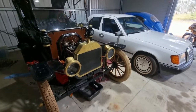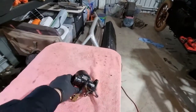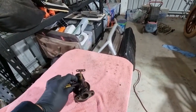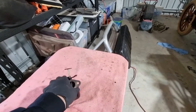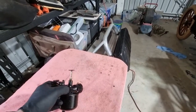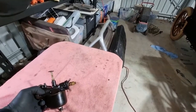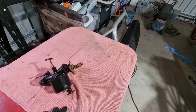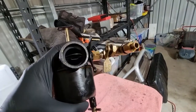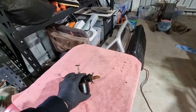Okay, the verdict is in. So how does it run? Well, this is how well it runs. I've taken the carburetor back off again. That made absolutely no difference. Has no idle circuit, effectively. I can get revs out of it, but at idle, it's just belching out black smoke, running rich as anything. It's not ignition, that's for absolutely sure. It's not leaking out of anything, so at least it's not over-pouring. But yeah, I've got some work to do now. So that's the job to do right now. We'll get that apart again.